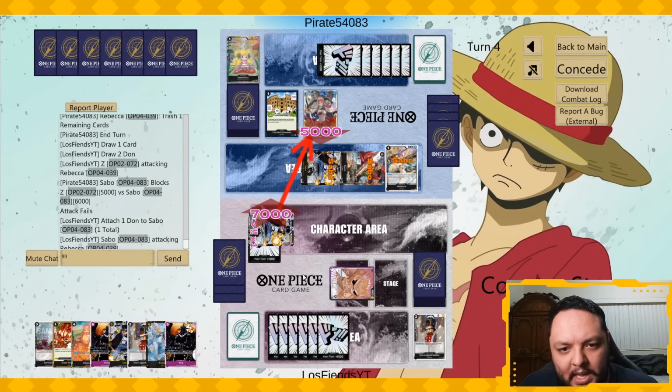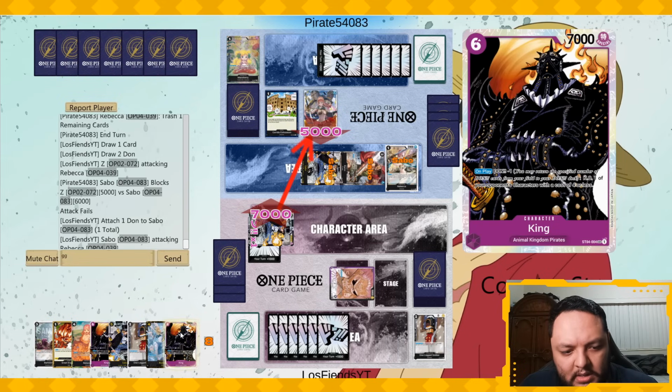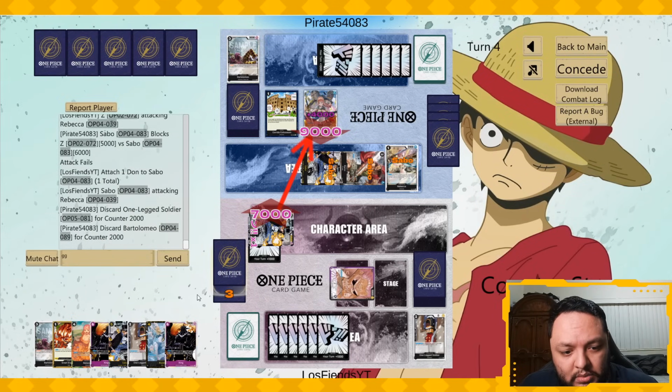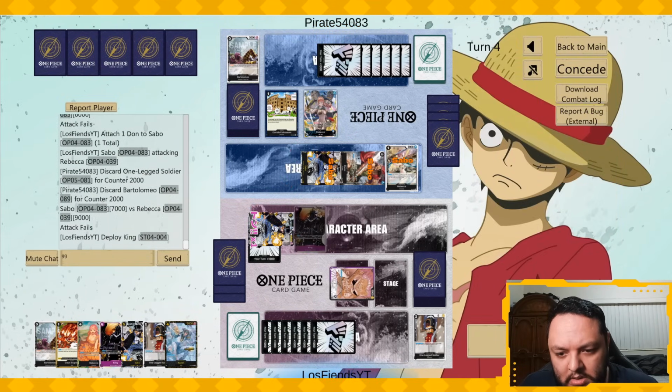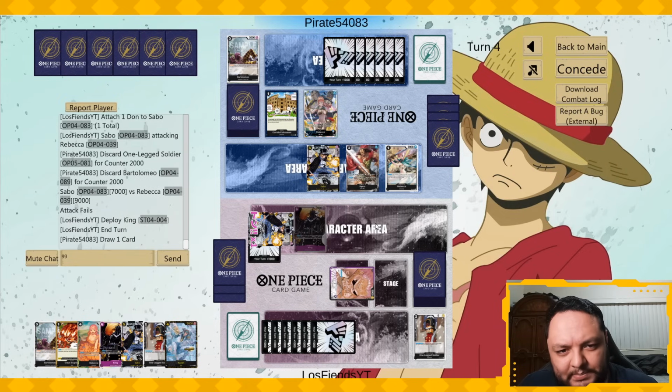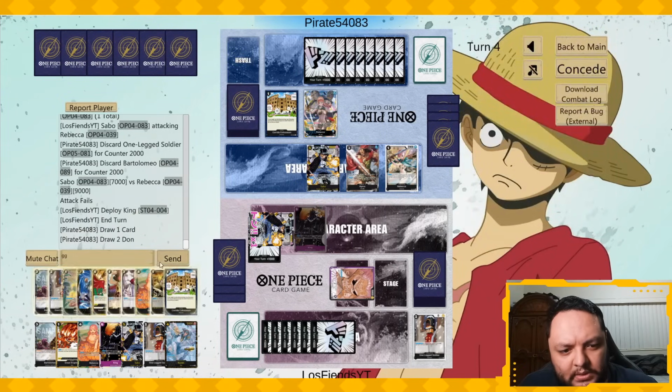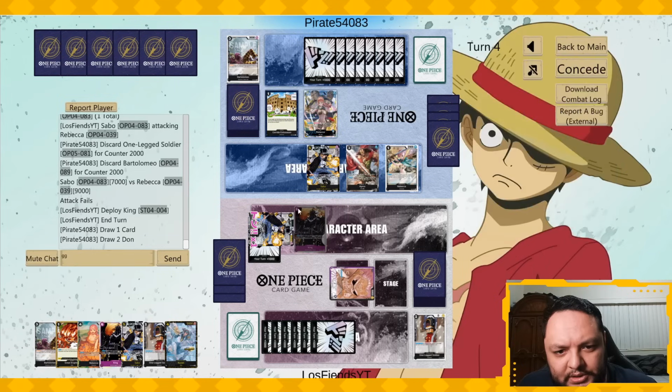Now, I expect him to be able to deal with the king and the Sabo. Probably both. Ooh, he combos out of that one. Well, you know what? That's bad, but it's not terrible. He doesn't have cost reducers on board. So we'll see if he goes just 7-drop, attack.